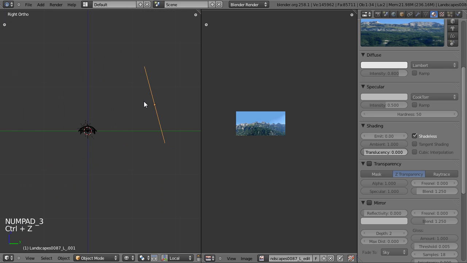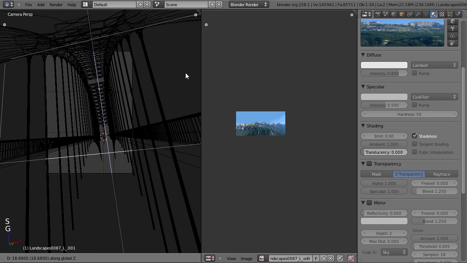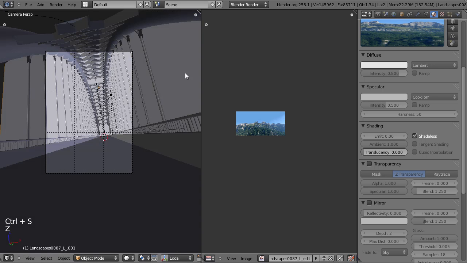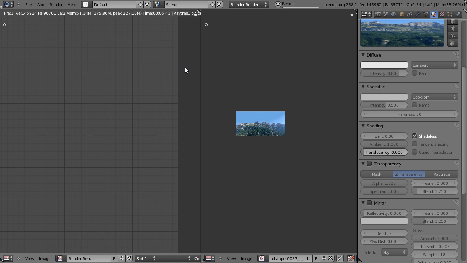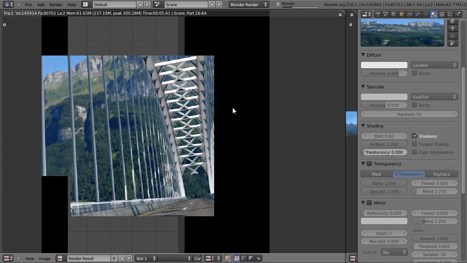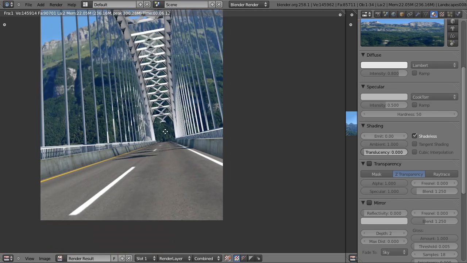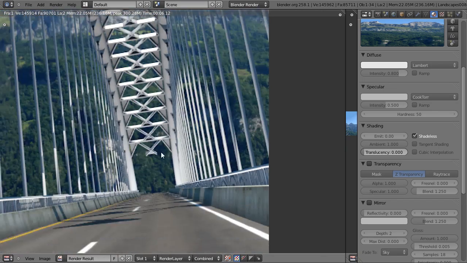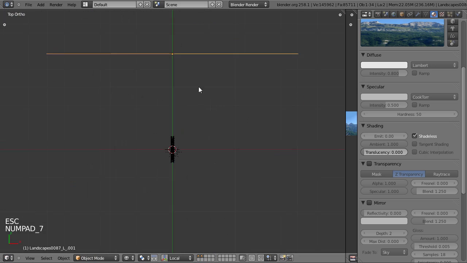I don't think I did that for my image, but it's alright. Actually, no, I don't like that at all. Let's just scale that. Okay, I don't know how this is going to look. Let's give it a render. Hopefully it looks alright. Yeah, that's not bad. I mean, it's alright. This part here is really annoying me, so we're going to fix that now.